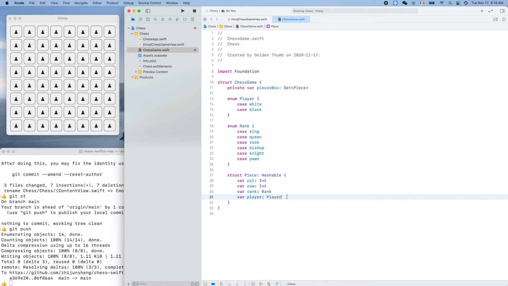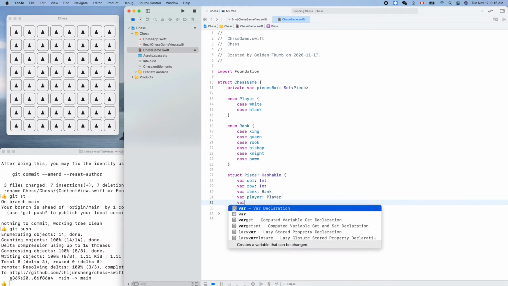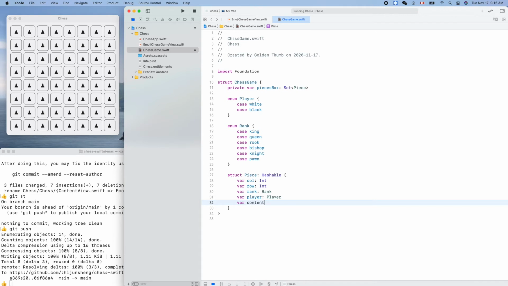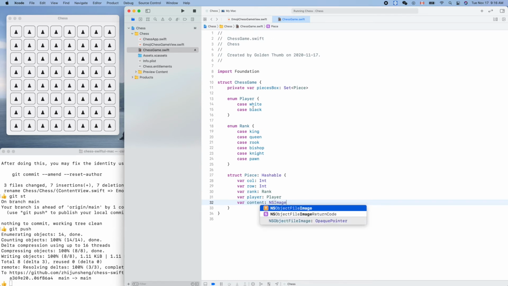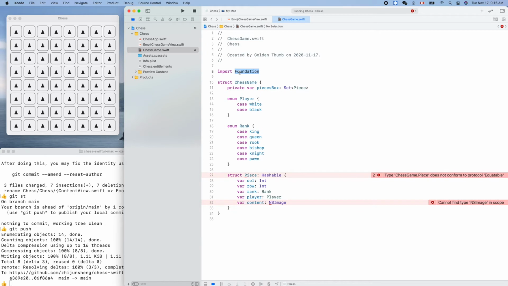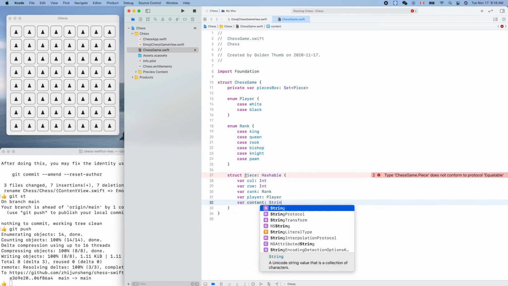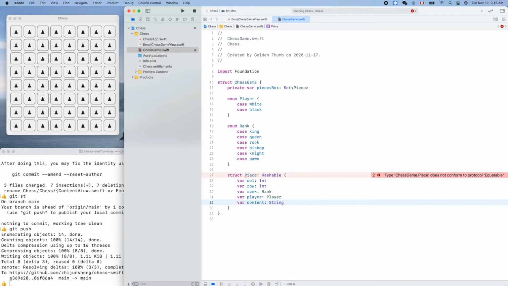white rook. Or we can use images, right, to make it pretty. So is there any way to define our content here without a concrete type, right? Like NSImage. We don't have that here because we didn't even import SwiftUI, and String, we don't want to limit ourselves to a specific type. So we can only use emoji or the letters. We want to make this one dynamic.